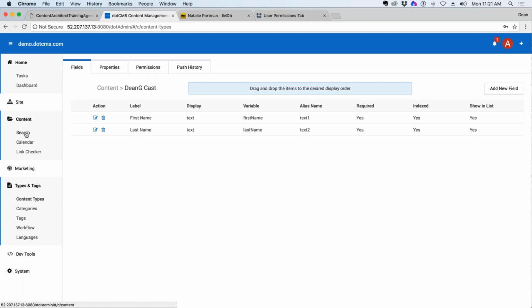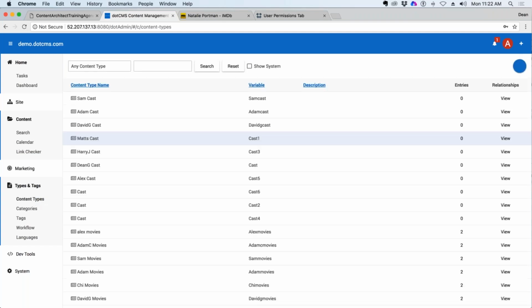All right. Now the next thing we're going to do is from our content type, create a relationship between the two. So once you've got your first name and your last name, let's go to content types and create a new relationship between the two content types. I'm going to click on content types, click on the little arrow, the action palette button over here, and I'm going to add a new relationship.